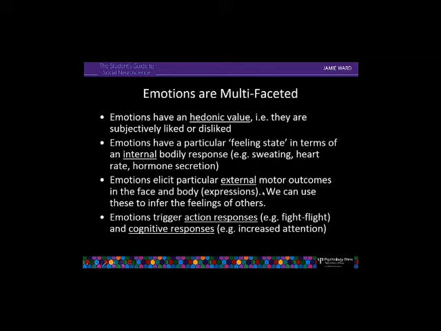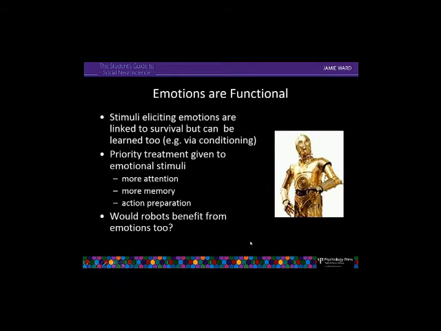They also have particular external outcomes. So here you've got internal bodily responses that you can't observe by other people, except obviously by putting things on their skin and recording. But here you've got expressions, so bodily expressions and facial expressions, and these are obviously very important communicative signals that enable us to figure out what somebody else is thinking internally. And then you've got various kinds of more cognitive or schematic responses, so fight and flight, and also orienting responses, where you pay attention to things that are emotional, both positive and negative.